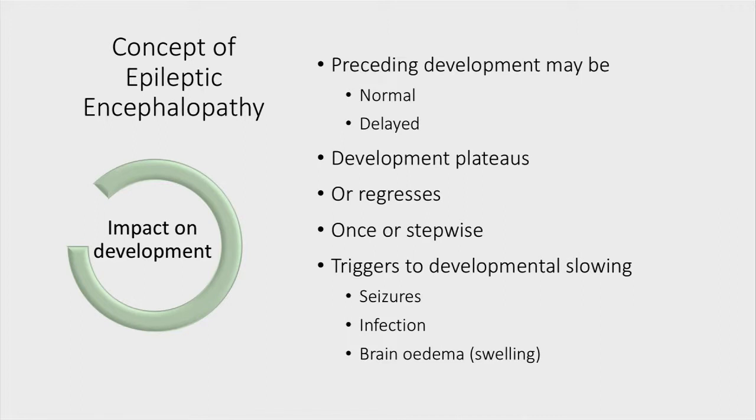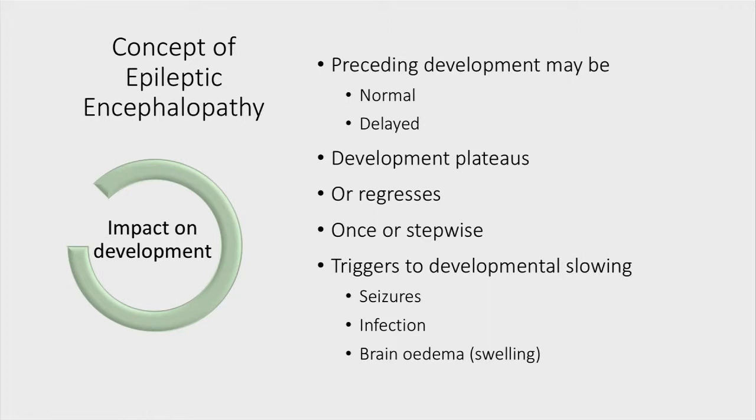In some of the children, their development's quite normal, and then they plateau or regress. In some of the children, they're never normal, and then they regress. And if, as in KCNQ2 land, seizures begin in the first week of life, you never know if they were normal because their seizures have begun at the same time. And then this regression, or the development can slow or it can go backwards, and that can be stepwise or it can be one bad time and never again. There are lots of ways that can happen.